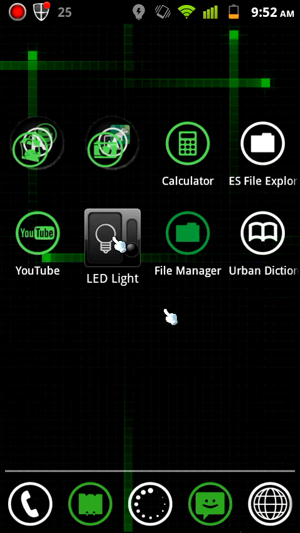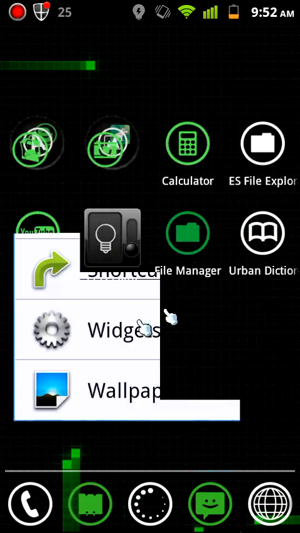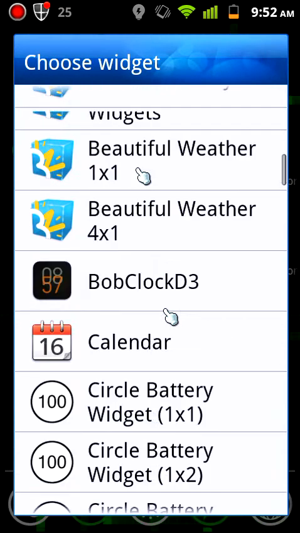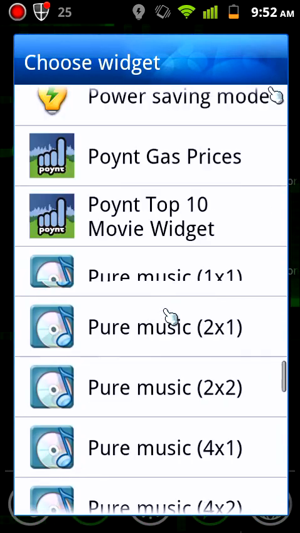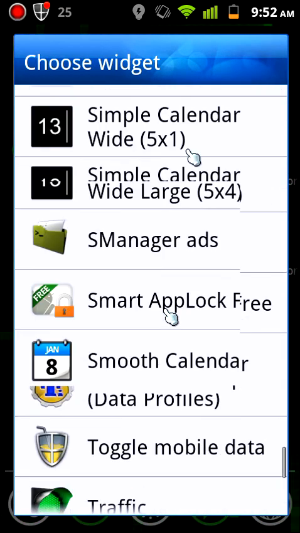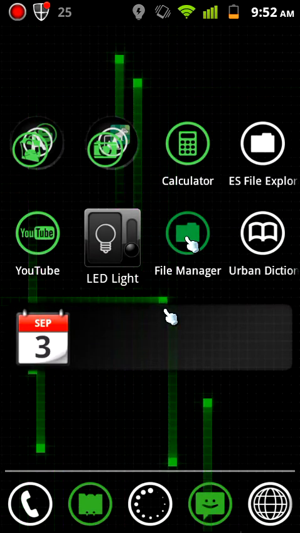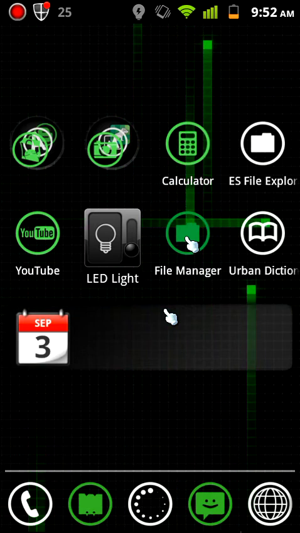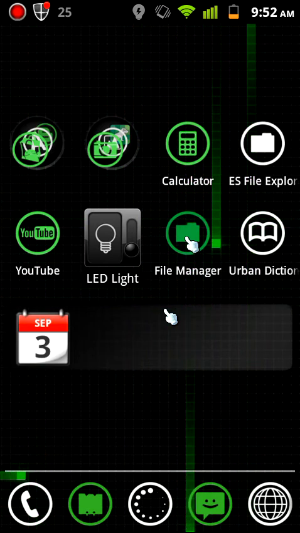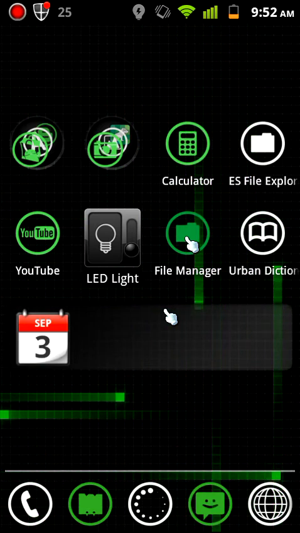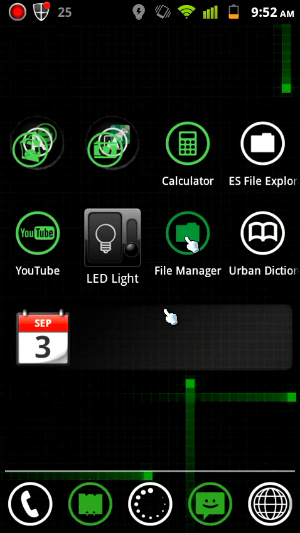Once you have LED light, you might want to get Smooth Calendar. And I like this. It just kind of goes with the theme really good. Well, it doesn't really go too much with the theme, but I just downloaded this. It's just a nice widget to have.